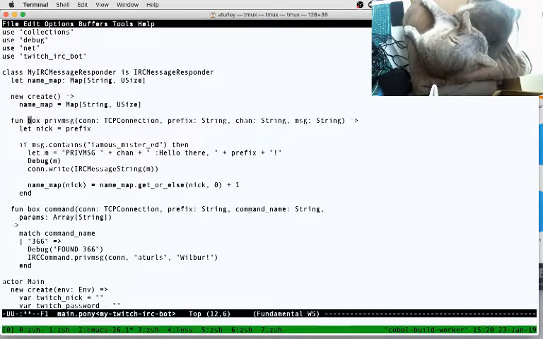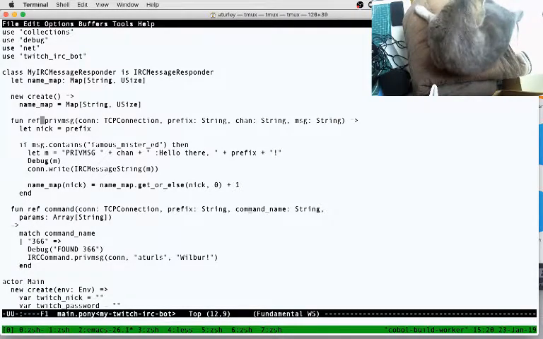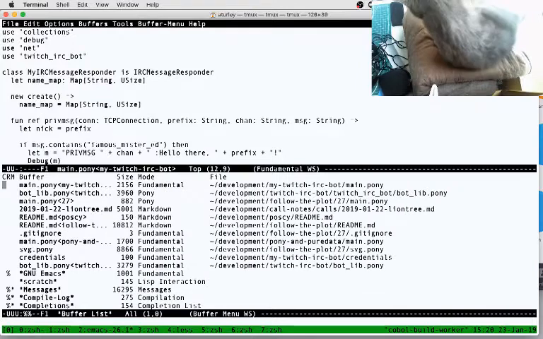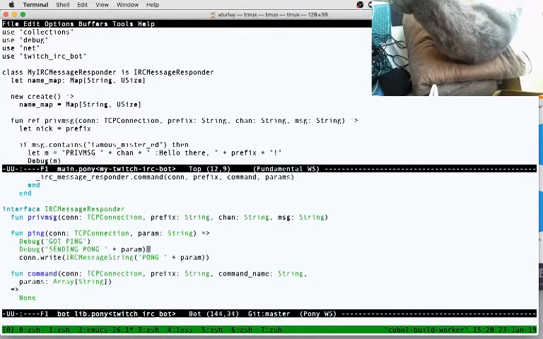So in order to be able to modify this object, we want to make this ref. And we should probably make this one ref too. So what this means is that now when we call this method, we have to call it with a receiver that has a reference capability, but now we'll be able to modify it. So we've changed that here in our class. We also need to change that in the interface that we've defined.